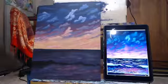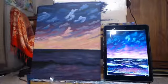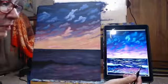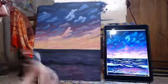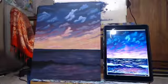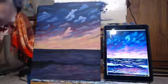So, anyways, all right, cool. I want to go with my thinner brush now, and I want to start putting in a bunch of lines to get this nice vibe of moving water that's crashing. You can almost hear it crashing as you're looking at this painting.